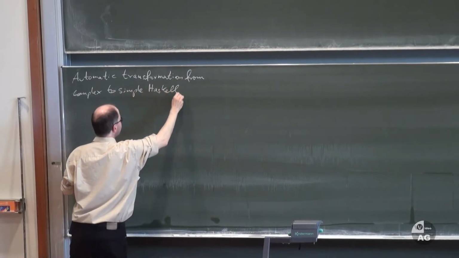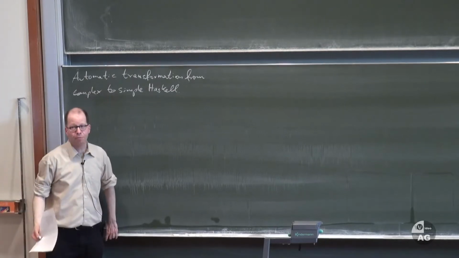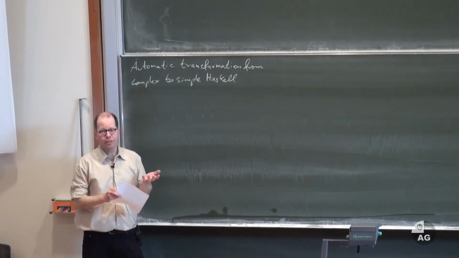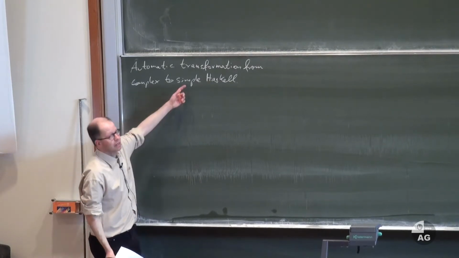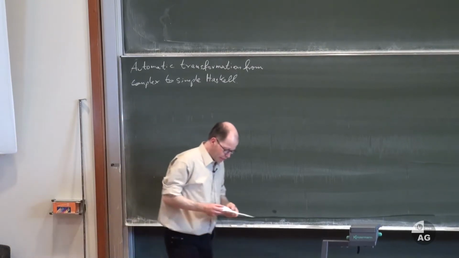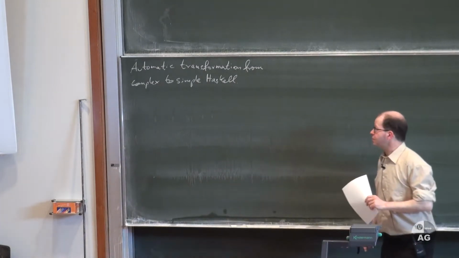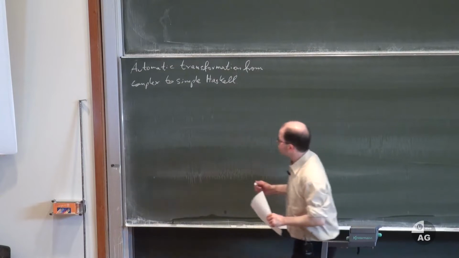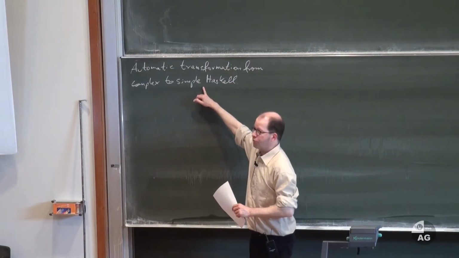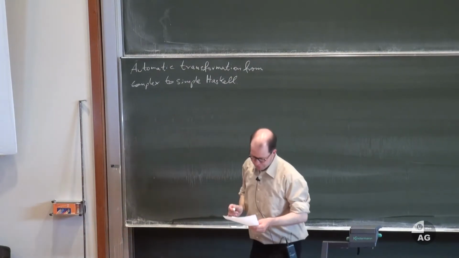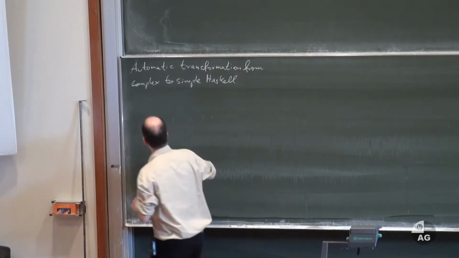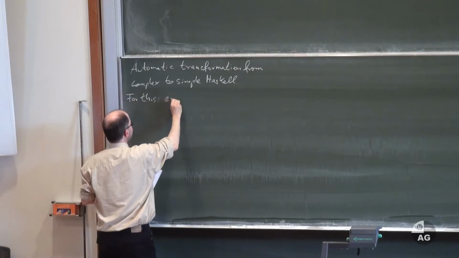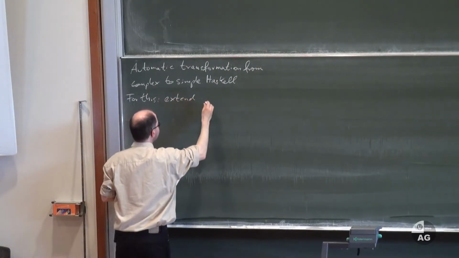And what's the difference between complex and simple Haskell? The most important difference is that here you may have pattern matching, so you may have several equations defining a function using pattern matching, and here you may not have pattern matching. So the question is how to get rid of this. The solution is we introduce a certain set of predefined functions. These predefined functions depend on the data structures that you have in your Haskell program. We started with that already in the last lecture. So for this, we extend the set of predefined functions.